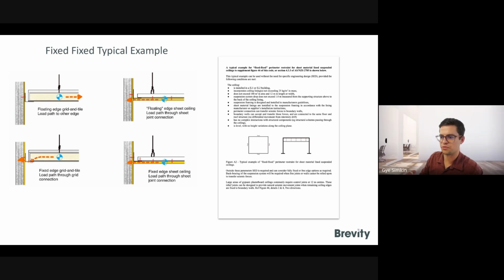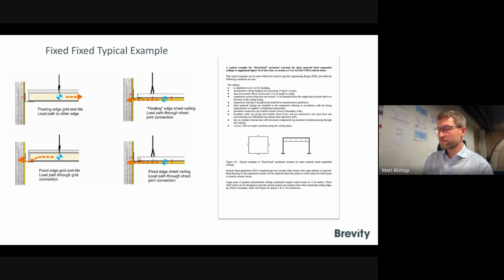Yeah, cool. You raise a good point there with 2785, the suspended ceiling standard. Do you see this detail potentially being included in 2785 in the future? Or is this like a bit of a trial period coming up? We'll see what happens. Standards don't change fast. So it makes a lot of sense, but it's only just been reviewed, so I wouldn't expect it to be incorporated into the standard for at least 5 years, probably more like 10. But like I say, there's nothing preventing a different typical example being used as long as the engineering backs up the use case.